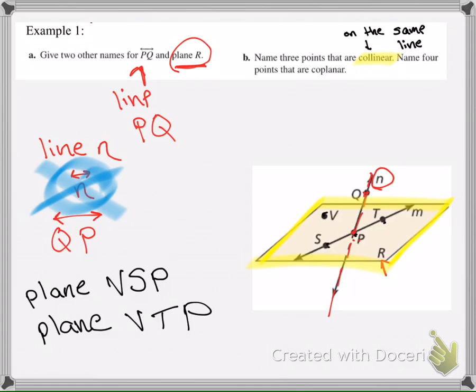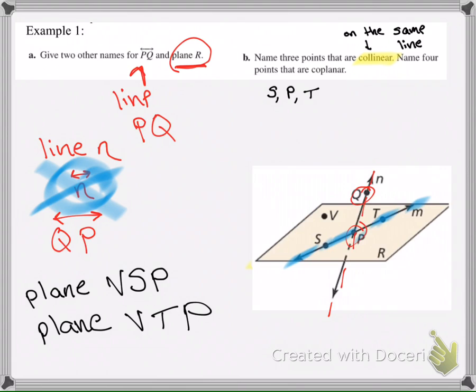So I want 3 points that are on the same line here. Let's get rid of a bunch of my stuff in there. So we want 3 points that are on the same line. Well, let's see. I have 2 different lines here. I've got this line here, but I only see 2 points, a Q and a P. Okay, and then I've got this line right here. That's got 3 points, an S, the P, and the T. So those 3 points are all on the same line, so those are collinear. Point S, P, and T. So if we're just talking about points, we just use the uppercase letters.